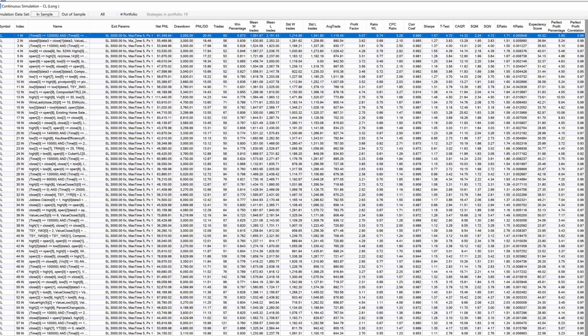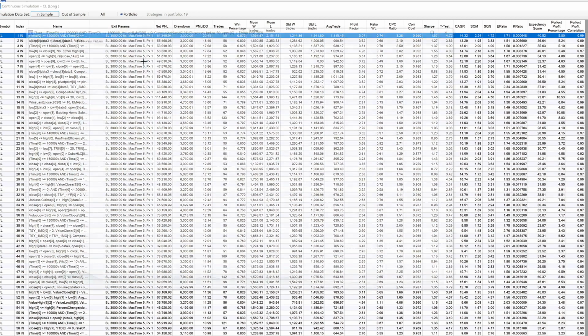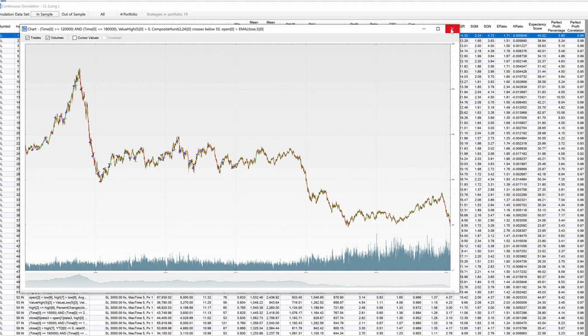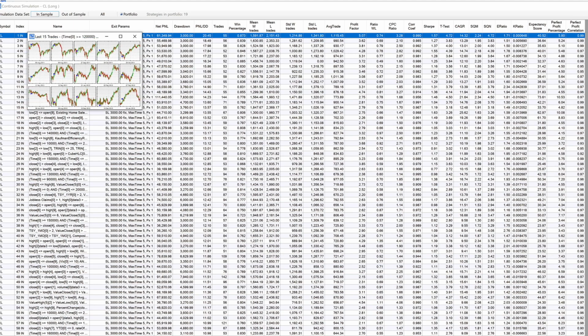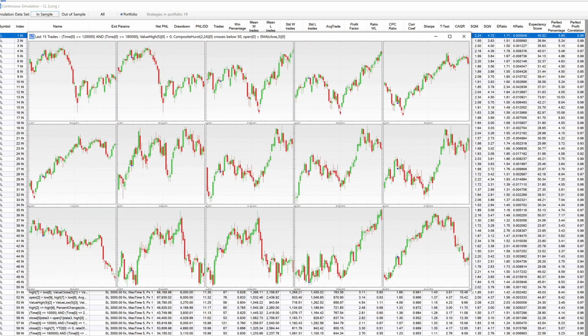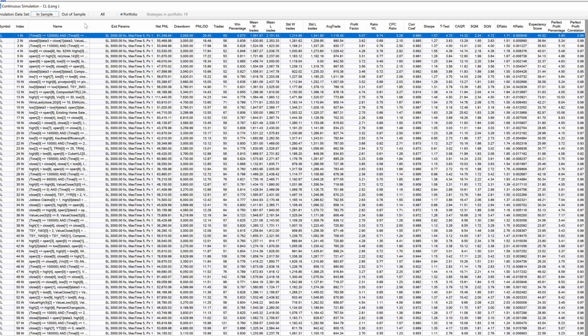And here we have our strategies, and we can see that everything here is laid out very nicely. You can see what the different metrics are for your particular strategy. You can come in here and actually show the trades on a chart. You can do other things such as show the last 15 trades. But I don't want to show you all of these features. There's a lot here. What I want to show you is how you can use Build Alpha to quickly generate systems and then also help to validate to avoid curve fitting.